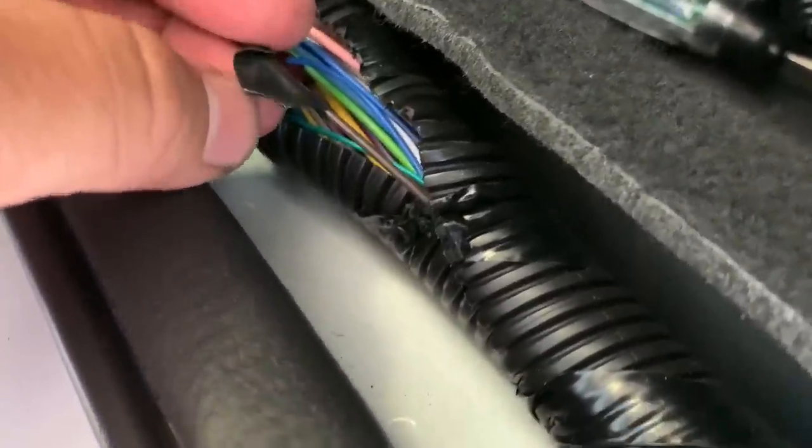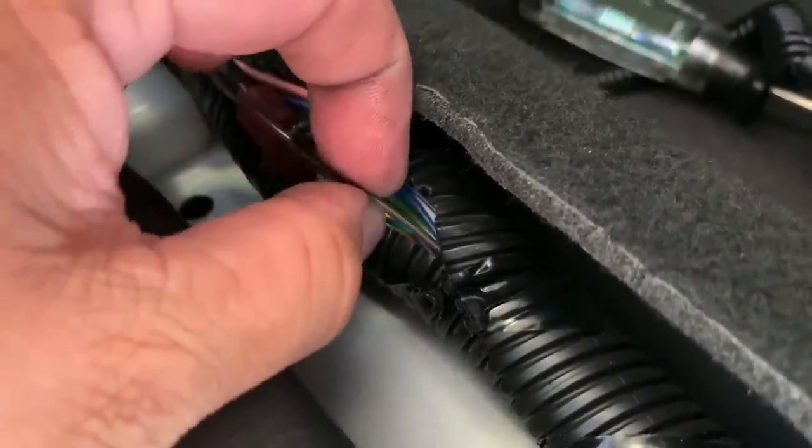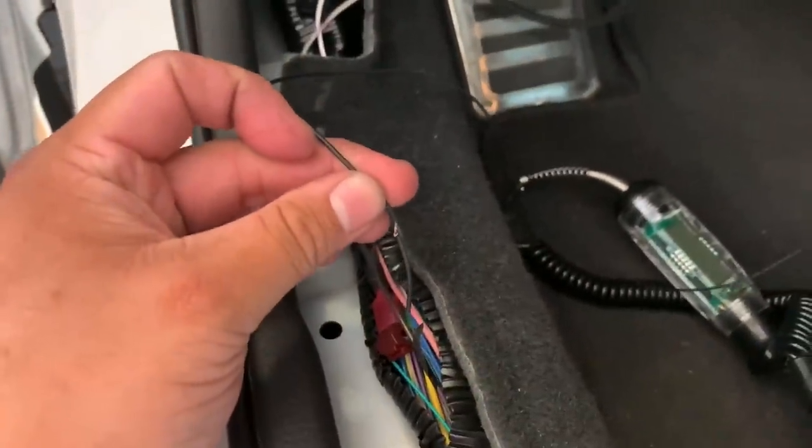Now, since we already have the wire, we know what we're doing. We're gonna use an existing T-tap. I did get some of those from the store just in case. We're gonna pull the wire back through. We're gonna route it behind the gas and the brake pedal, behind the carpet, and we are gonna set it up just like we have the candy striped one.